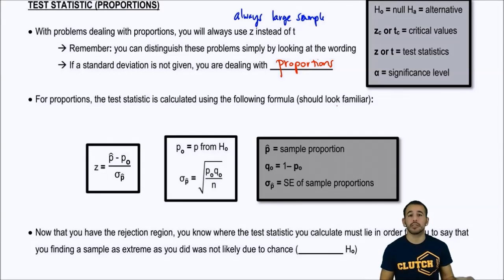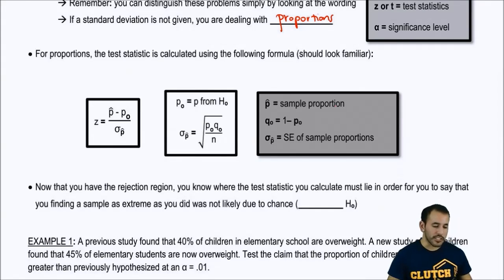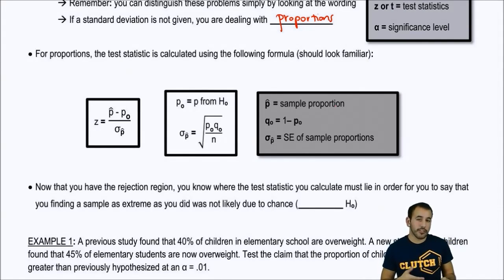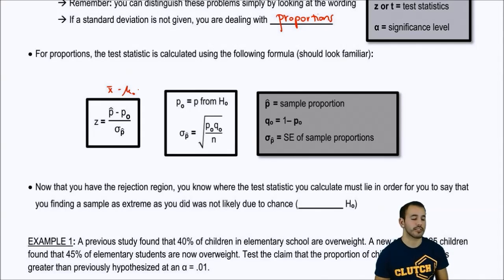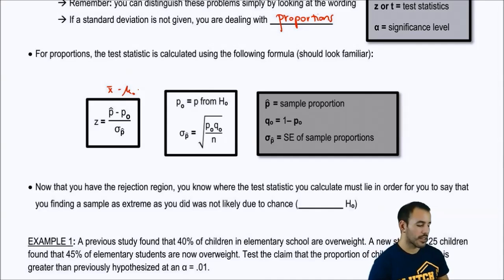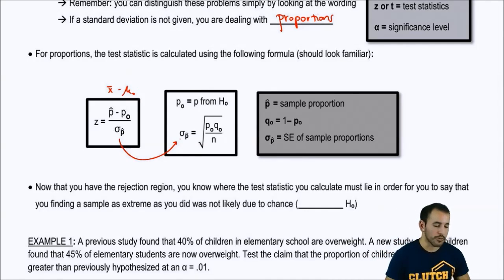So, we don't need a standard deviation at all. So, that's why with these problems, you're never going to be given one. And that's the quickest way for you to tell that you're dealing with proportions. So, as I mentioned, the test statistic is calculated, and this should look familiar, kind of based off of older stuff, but it's not an equation that's like the mean one. So, here we have a sample proportion, kind of similar to the sample mean, right? Minus the population proportion, or the proportion from the null hypothesis. Sample mean minus the mean from the null hypothesis. Sample proportion minus the proportion from the null hypothesis divided by some measure of spread. And so, in this case, our measure of spread is given by this equation here.